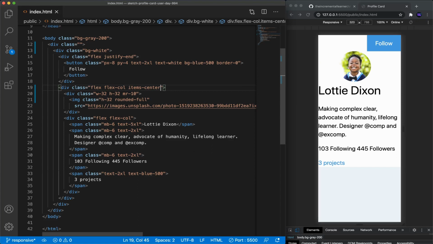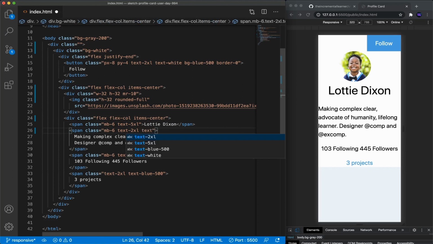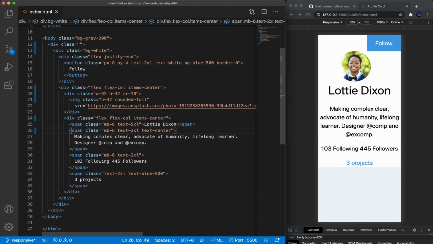Okay, so we have the image in the center. Let's add the same center alignment to the text container as well. Okay, and then let's add text center to this. Okay, good.